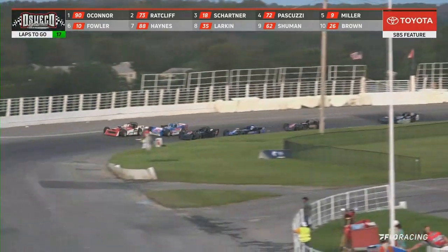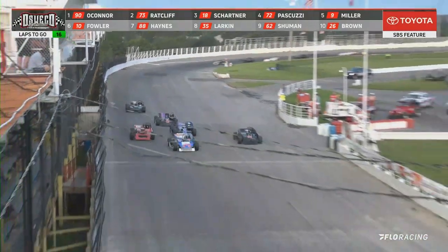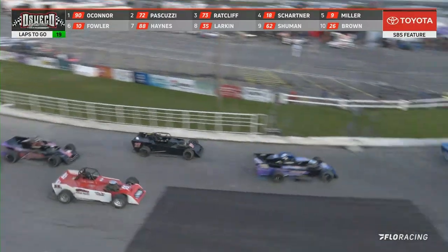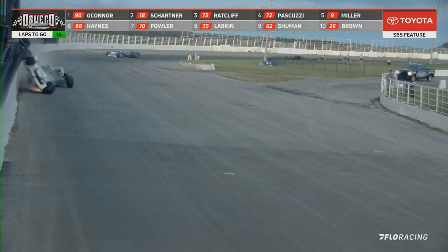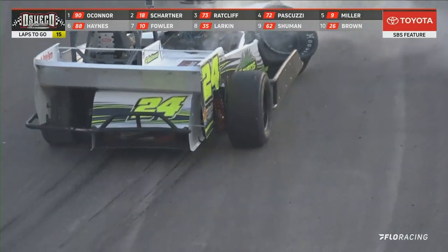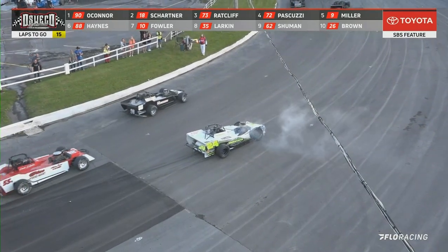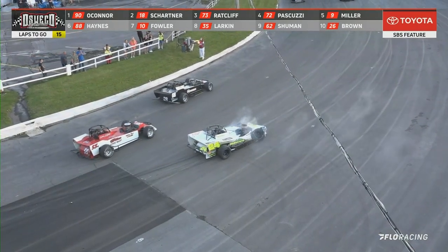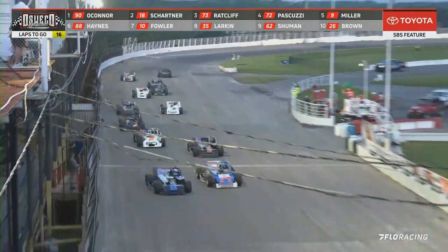Chartner looking up onto the outside, way up onto the outside coming off that corner, but it's O'Connor way up there in front. Chartner now second — boy, he cleared that traffic! Oh, and now we've got trouble here in the front straightaway. Tony Stevens got into the front straightaway wall — you can see the marks right there — he hit very, very hard coming out of turn number four. The green is out now.